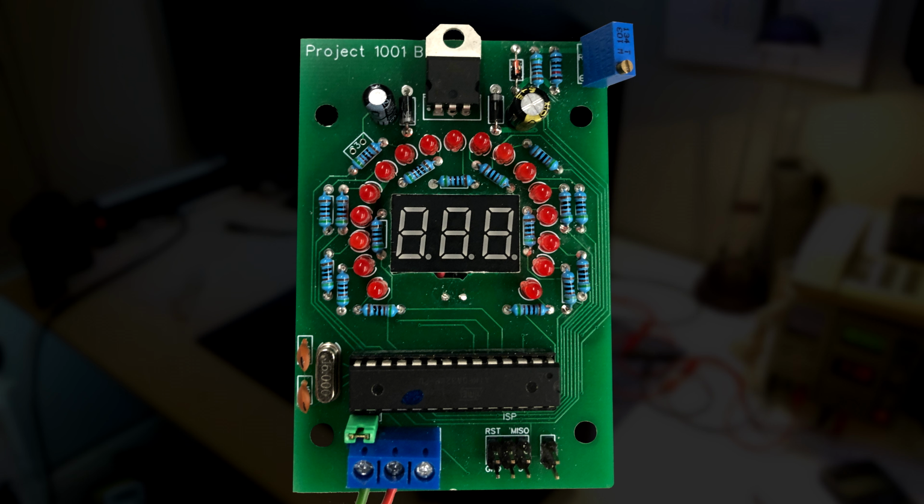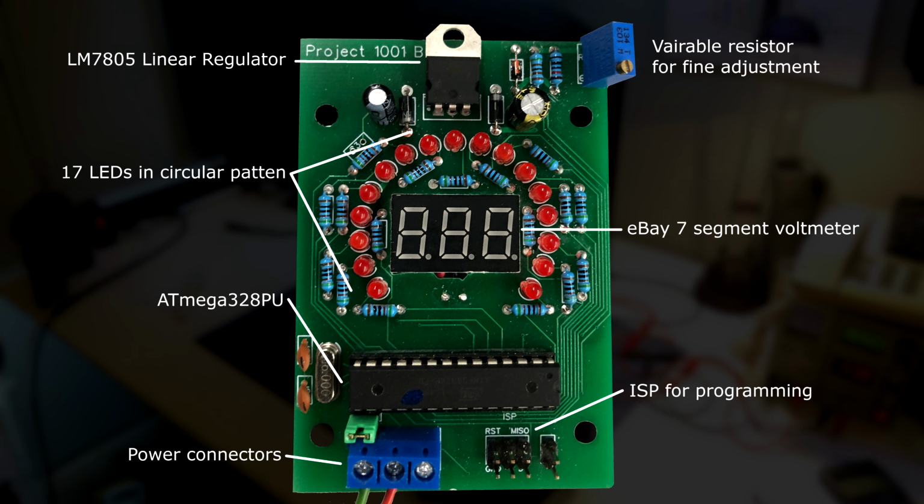There is a simple potential divider circuit connecting the supply voltage to the ADC input on the ATmega. There is also a variable resistor on the sense input for finer adjustments. All other usable I/O on the ATmega are dedicated for LEDs. Power on the voltmeter is provided by an LM7805 from the 12 volt supply.